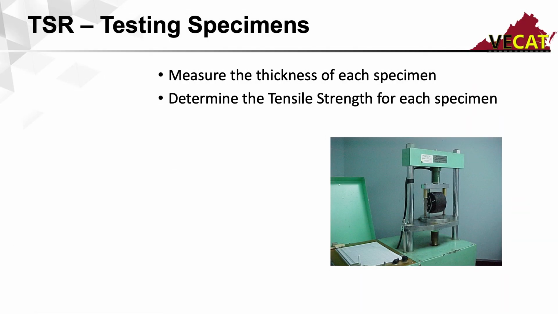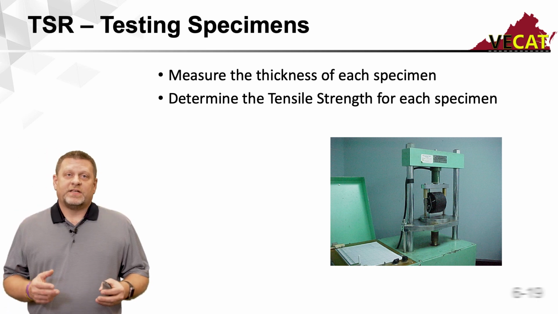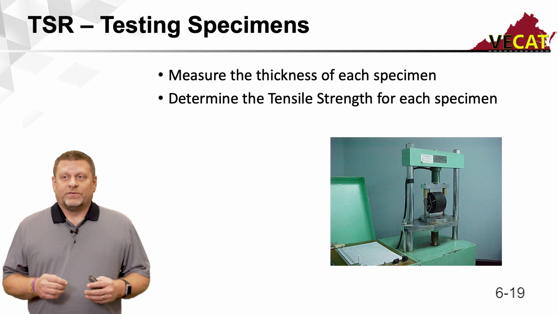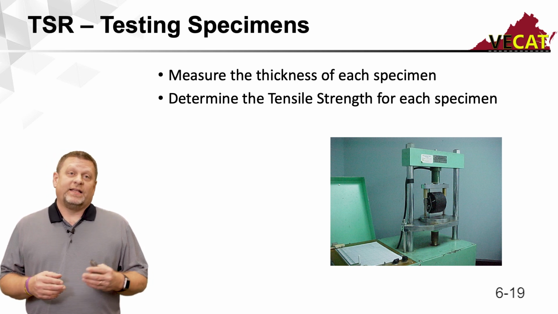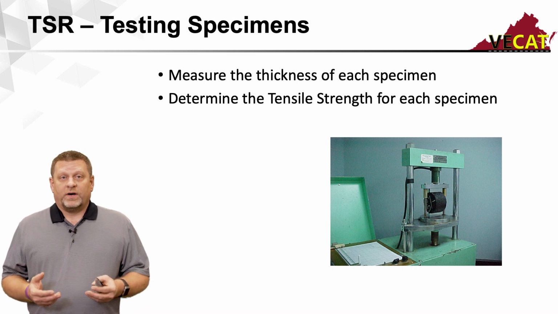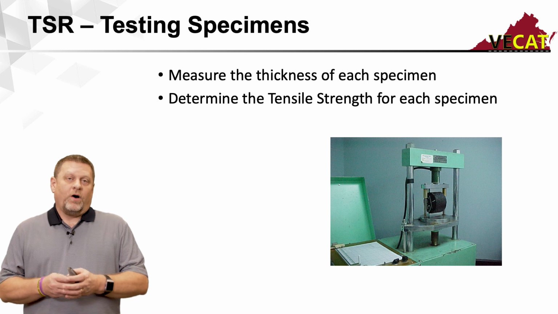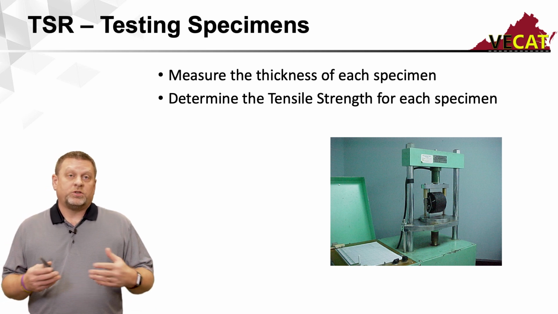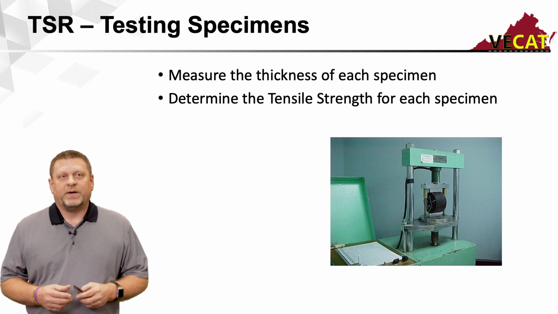Now that we've brought all our specimens to the same temperature, and basically that's what the 77 degree water bath is for, temperature equilibrium of both the conditioned set of specimens and the dry set of specimens, we need to go ahead and do our test, which is finally, with all these conditioning cycles we've done for multiple days, we're finally ready to test our specimens.